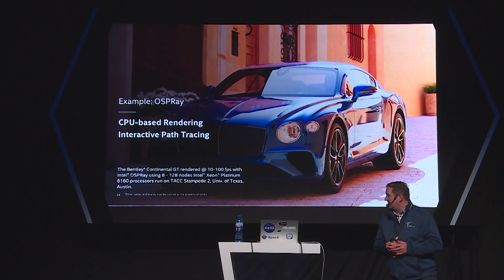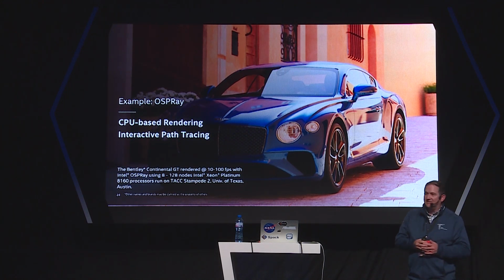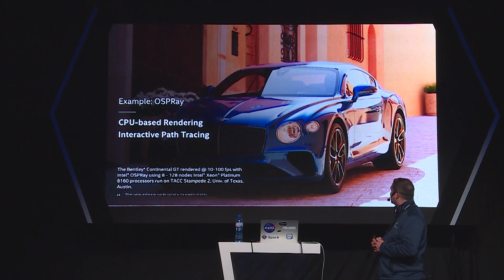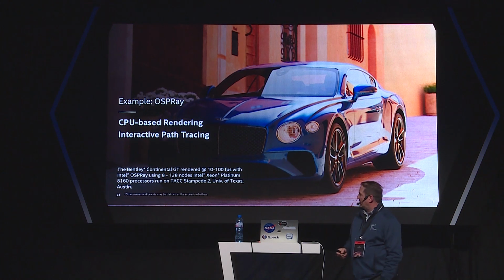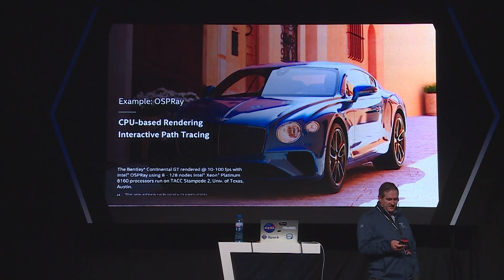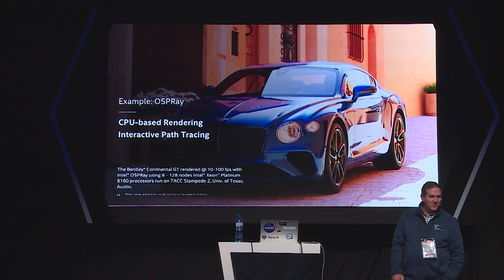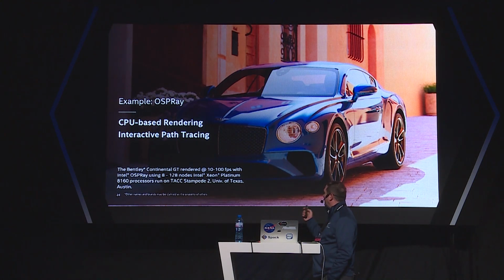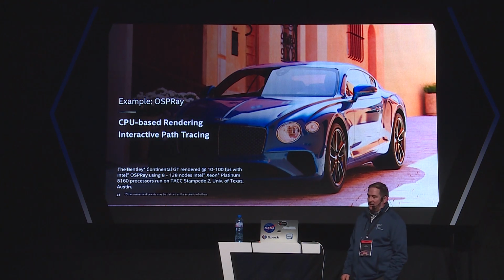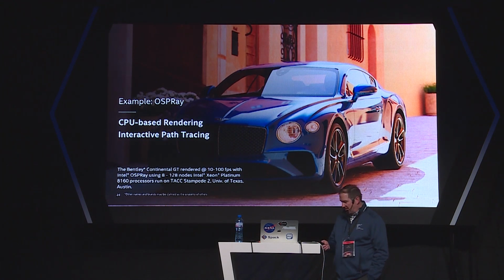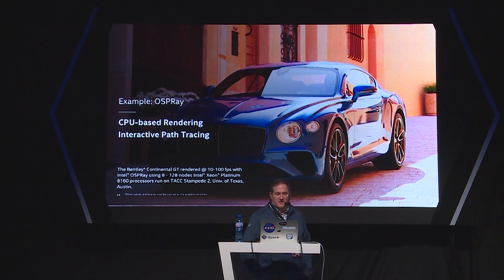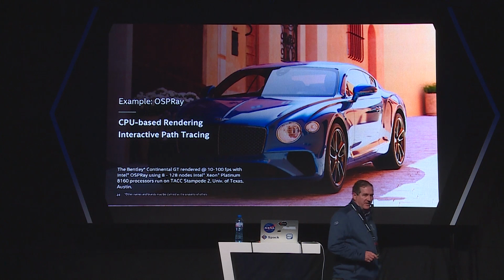We ran this at SC17. So again, real-time before RTX capability. Now, we also did this remotely connected to something called Stampede 2. If you heard Steve Parker this morning, he mentioned the Summit supercomputer as currently the highest performing one. Stampede 2 is the second highest performing supercomputer in the United States. We were on there with our processors, and we worked closely with that team there. But we were able to render this Bentley at up to 100 frames per second when we threw 128 nodes at it. We've actually tuned better since then.